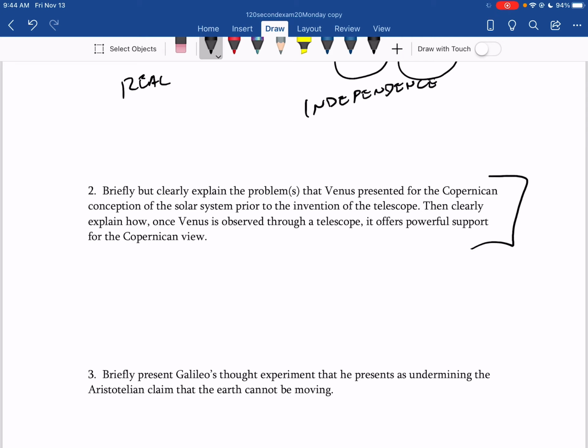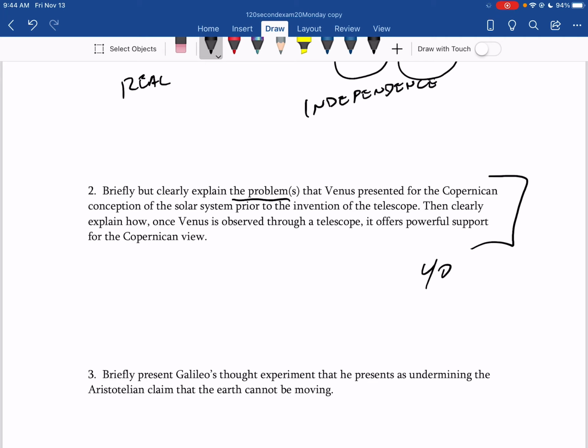Less partial credit was able to be given on number 2, just because a lot of people who answered it didn't seem to have the relevant facts at their disposal. You got to start by understanding the problem you're trying to solve. If Venus is the second planet coming out from the sun and Earth is the third planet, and they are orbiting at different rates around the sun, all of which are fundamental components of the Copernican view, then Venus should sometimes be relatively close to the Earth and sometimes relatively far from the Earth, and you would expect a variation in brightness of a factor of about 40 when you do the math based on the distances.